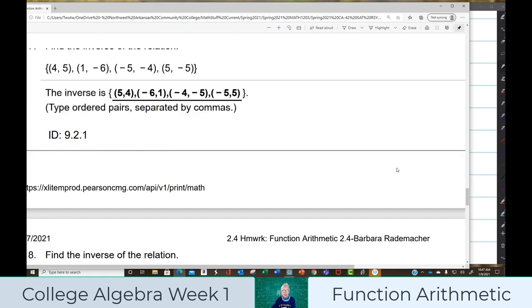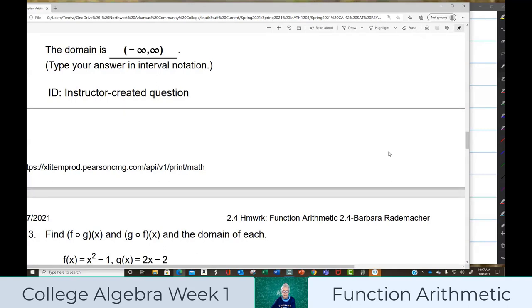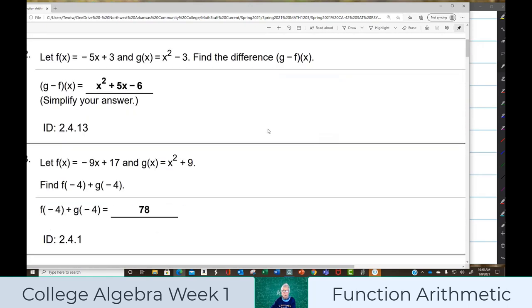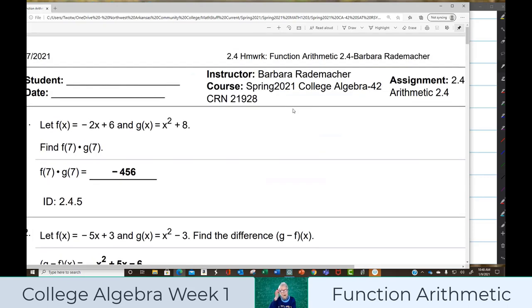All right, ladies and gentlemen, when you go home to do your homework in my math lab, what you're going to see is that the answers to this do not give you the answers to your homework. Every time you do homework in my math lab, you get different numbers. So this is to show you how to work the homework problems, not to give you the answers.